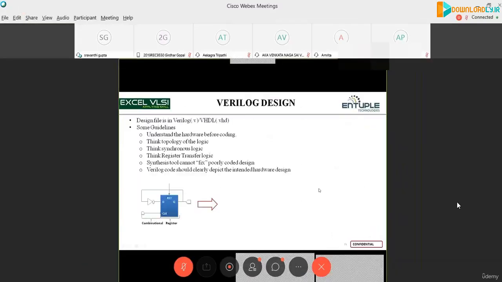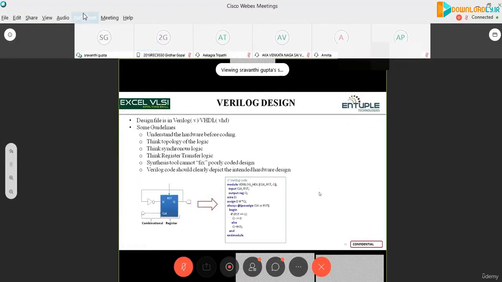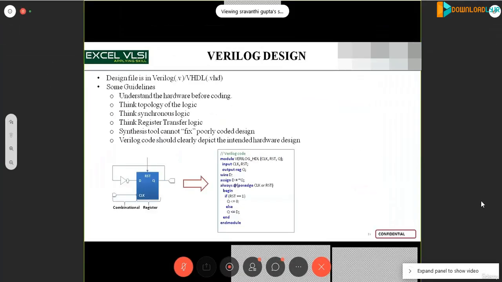The first input we have discussed is the library input. To convert it into a gate level netlist, you need an RTL module that you want to convert. So the other input we are considering is a Verilog design. It might be in Verilog or VHDL. And there are some guidelines you need to follow while writing RTL.